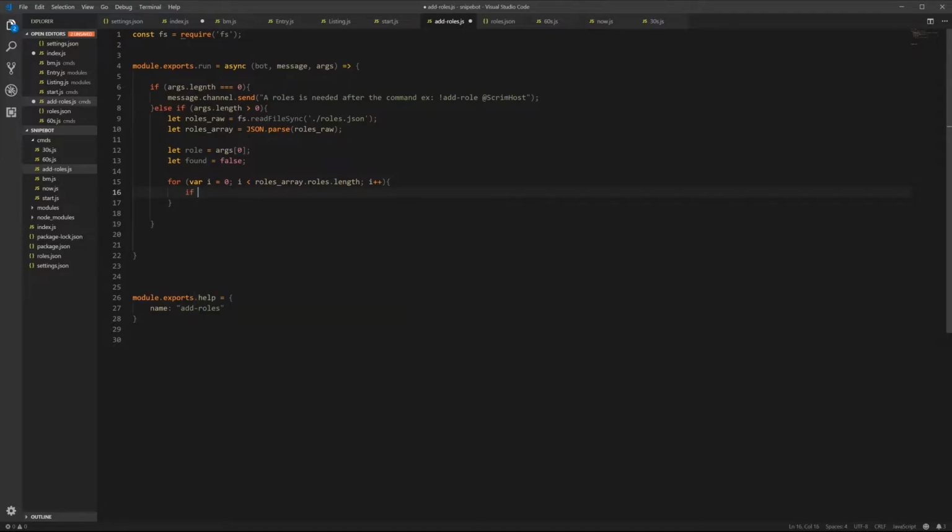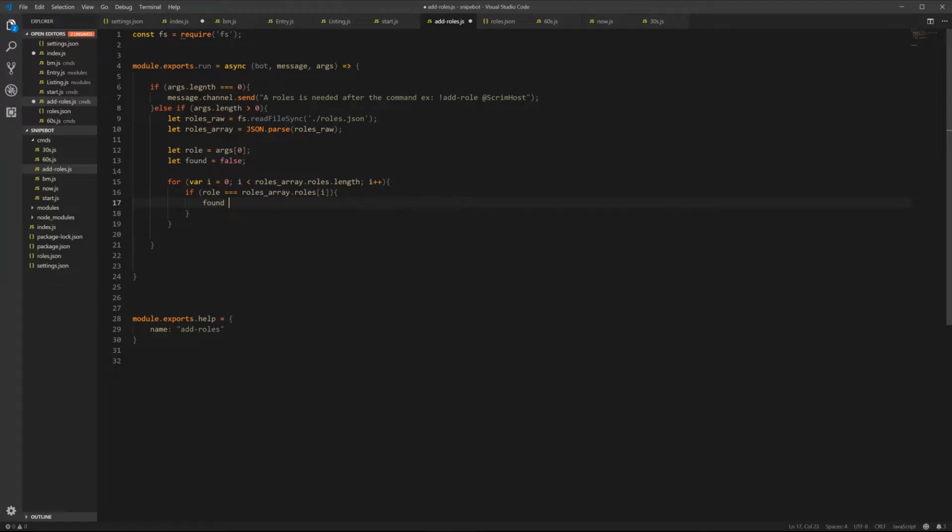Then here we're going to check: if role is equal to roles_array.roles[i], if we do have it, that means we found it.